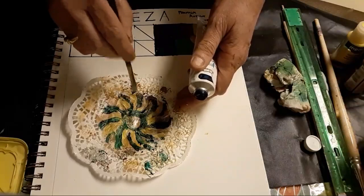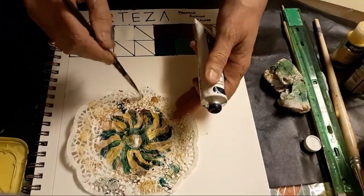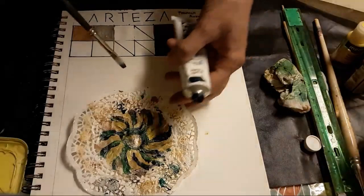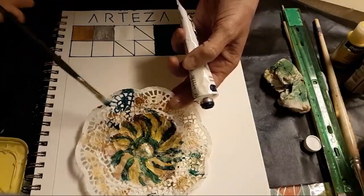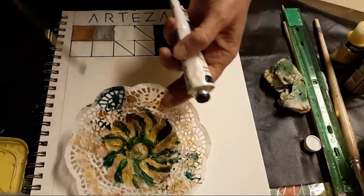See how pigmented that is? It's like I just barely touch it and it is almost black. There's so much in there. I'm going to have to hit it with some water, maybe even some white, just to be able to see it. But see, I put a lot of water in there too, and look at that. Yeah, that is bluer. See that? It almost looks black on my phone and on the camera. So, wow.